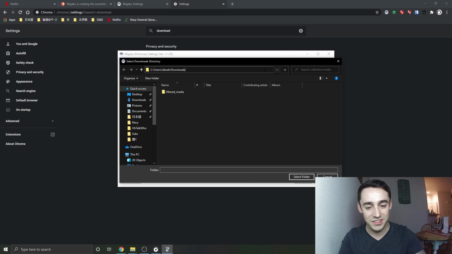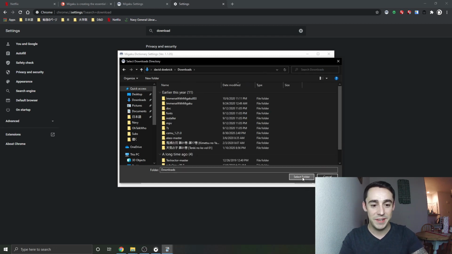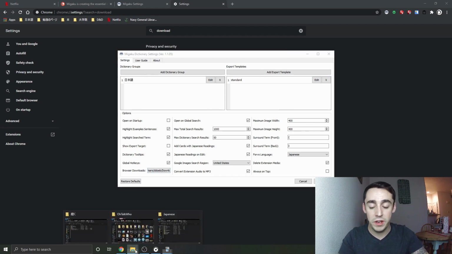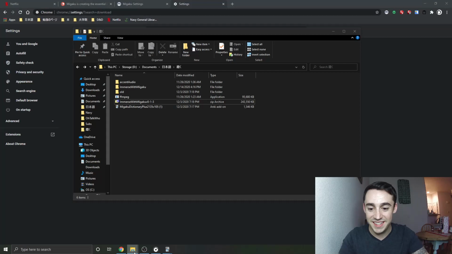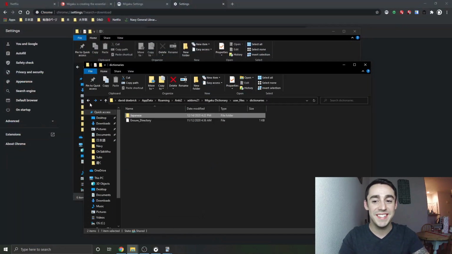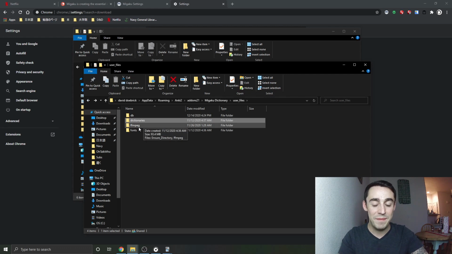So if I go over here, Control V, enter, it's going to be great. Select this folder, and now it's set to the proper one. If you did the FFmpeg portion of this, let's go back a little bit. Actually, now that I've said it, you'll notice that I have an FFmpeg folder.